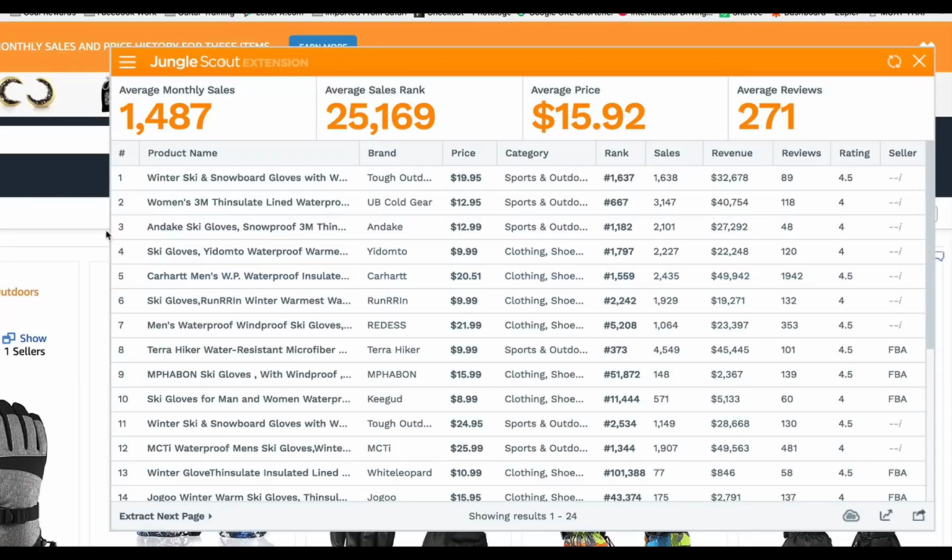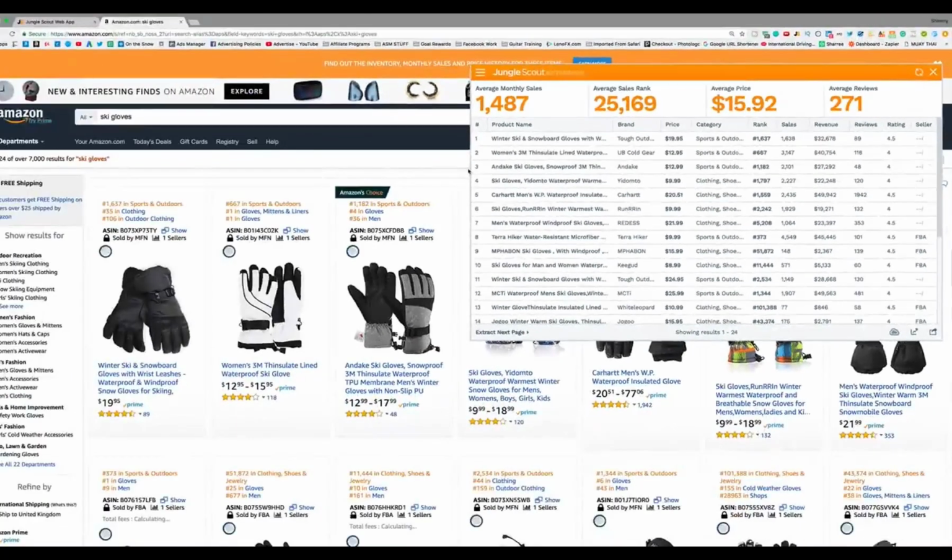So that is pretty much what Jungle Scout does. It gives you an excellent first base to get started on to find products. From there, you can then go to Alibaba and source those products. You can do further research. So I personally have many more criteria that I have to tick other than just the sales, the rank, the price, and the reviews. In fact, we take into account so much more in our course, and just personally, I take into account so much more.